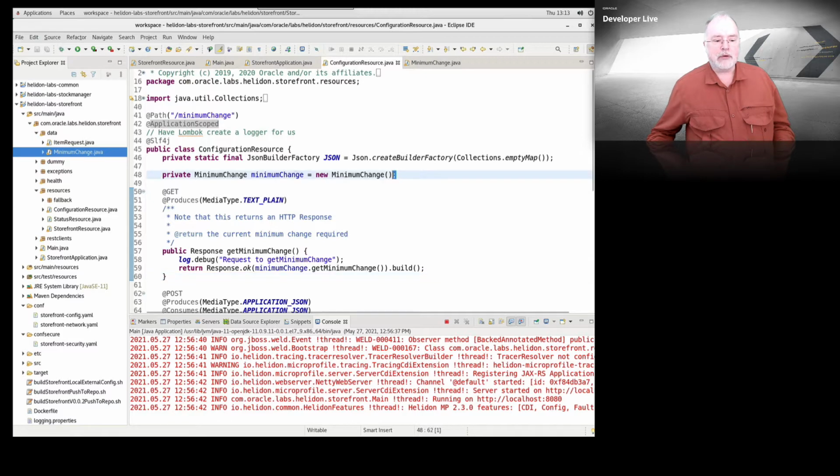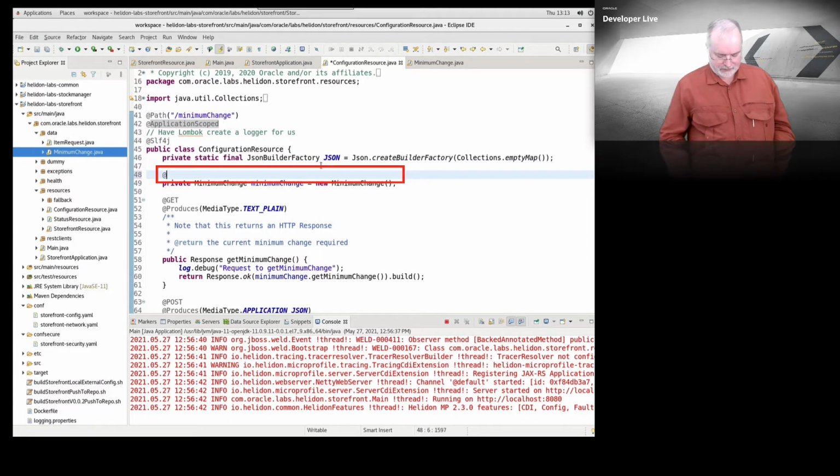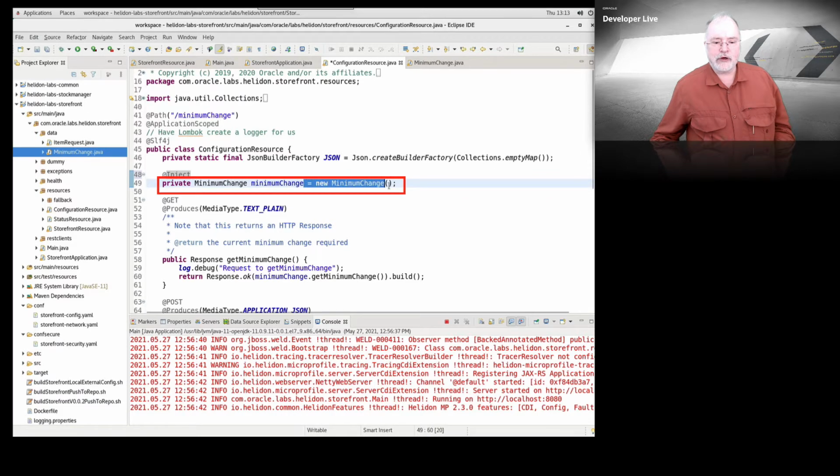At the moment, what we're doing here is creating a new instance within our constructor. That's absolutely fine, but of course that means we're bypassing the framework. So we're going to put another annotation on here, an annotation called @inject, and we can remove the creation of that class instance.